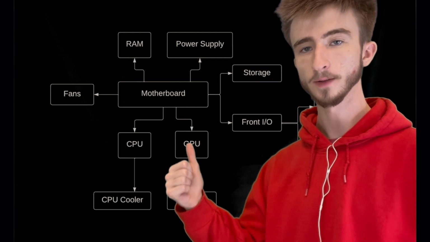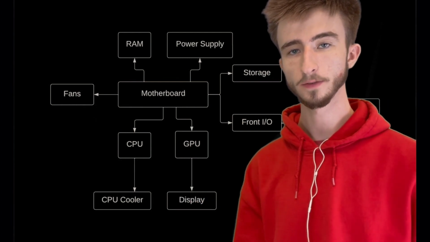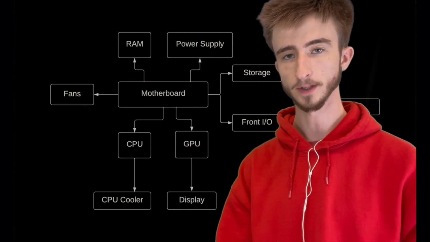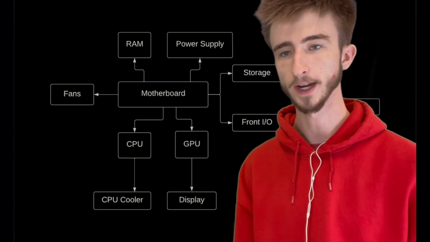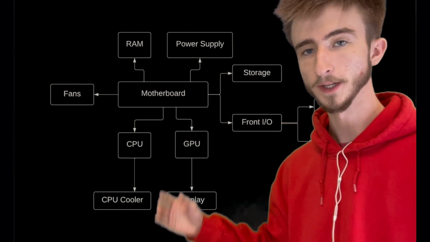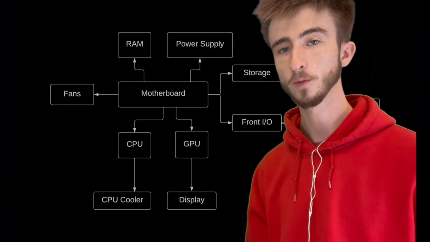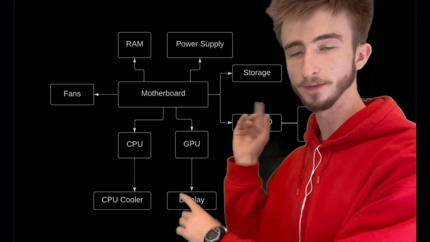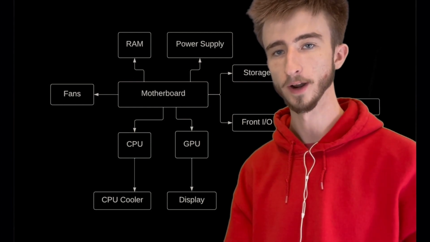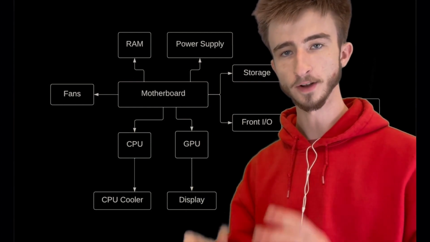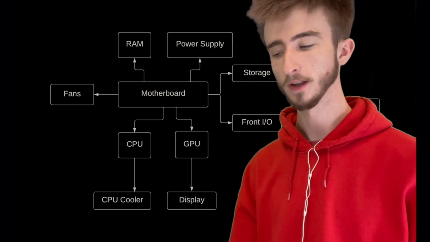So up behind me, you have a flow chart of all of the computer parts that typically make up your thinky box, right? You have your motherboard. This is like the cardiovascular system or the heart of the computer. This is where everything plugs in. You'll see all of these arrows end up leading back to the motherboard. The motherboard kind of organizes all the activity between all of these parts.